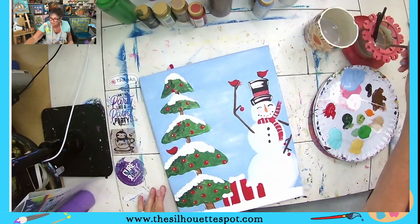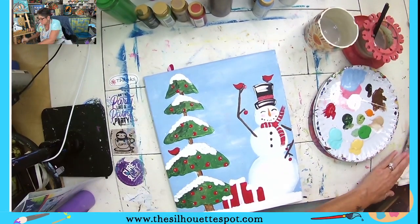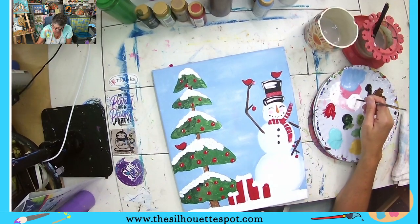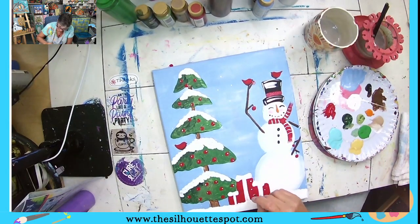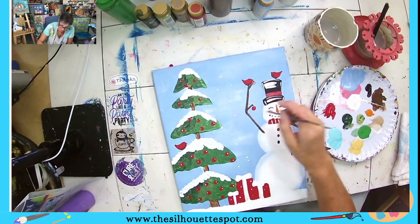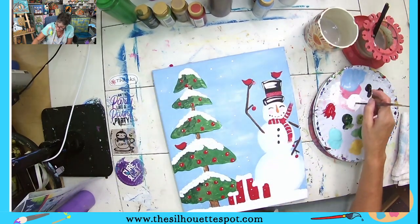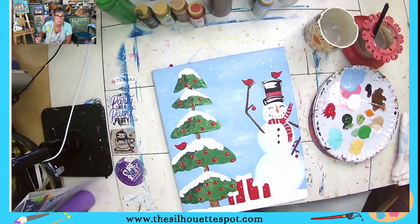And then last but not least, I'm going to show you how we do the snowflakes. You can take the back of your brush, dip it in the white, and you can come in here and put snowflakes. The bigger the brush you use, the bigger your snowflakes. After you put the paint on, the more dots you do, the smaller they get. The first one's always the biggest.